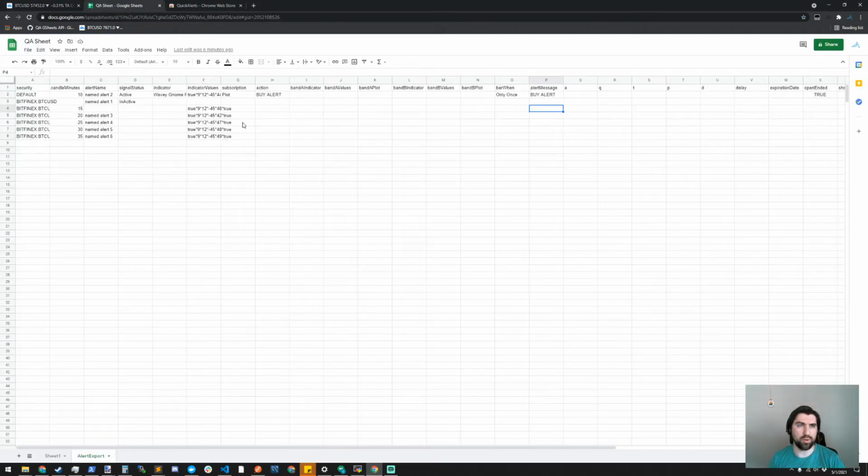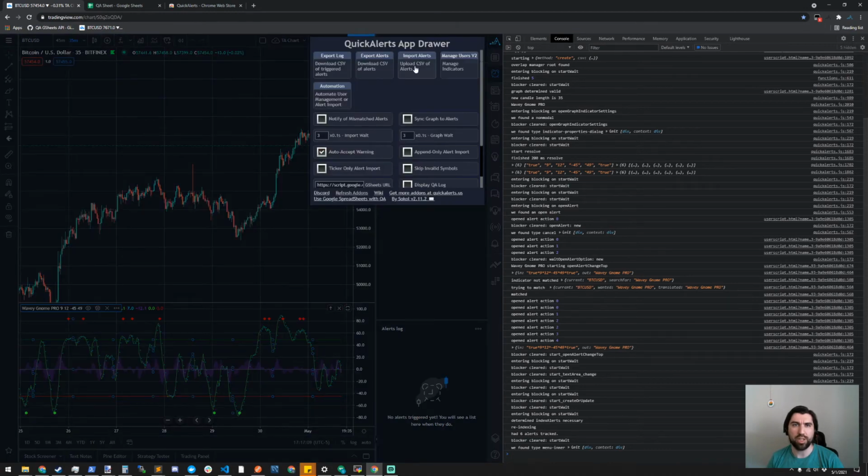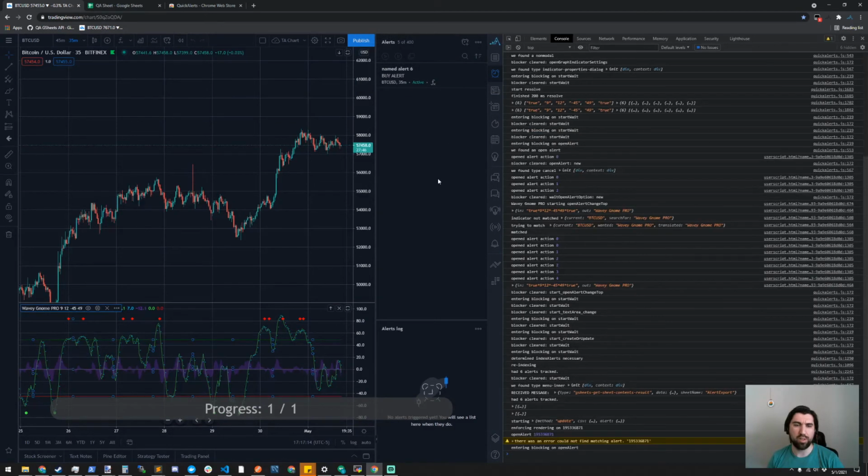So what if we go over here to Google Sheets and we decide that we want to rename one of our alerts? Let's just call this different alert name. So we've got an updated alert and we want to import our changes. Let's say import alerts, and it says we need to update one alert.